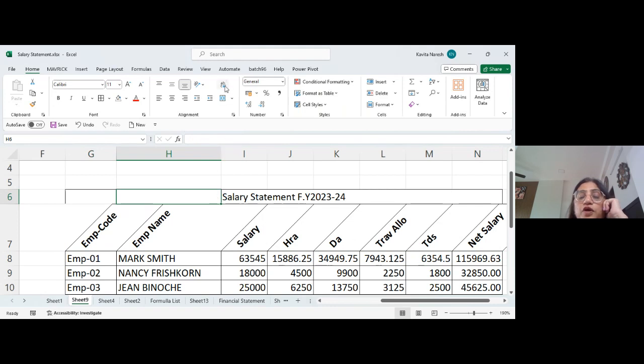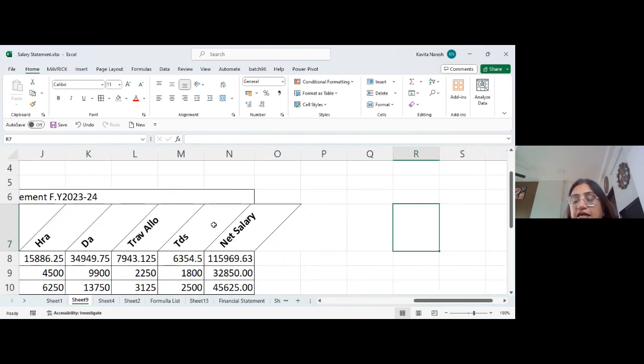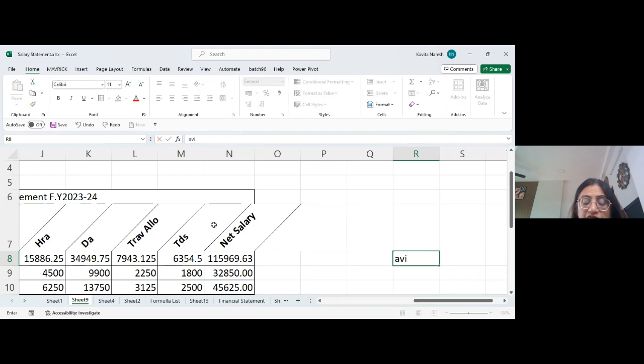Now there is one more option, that is Wrap Text. Now what is wrap text? Actually, whenever you write something here, for example I'm typing here Avinash Sharma, the content of this cell doesn't fit with the width of this column.